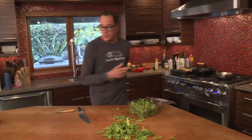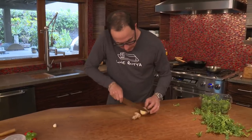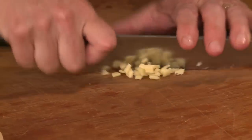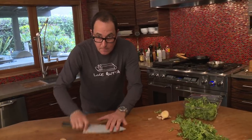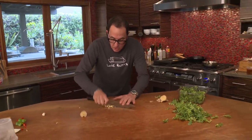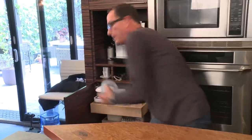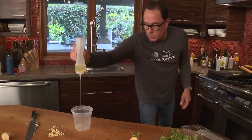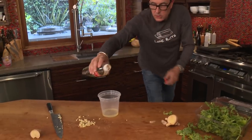I need a little dressing. I gotta do this fast. I need some ginger. Oh, now I really gotta rush. Because here's what I want. I want to make this little dressing, but I want the dressing to go on this couscous and that stuff when it's hot. Okay, some oil. Neutral. Soy.